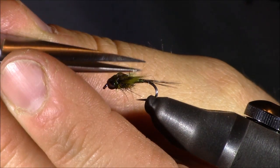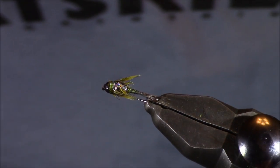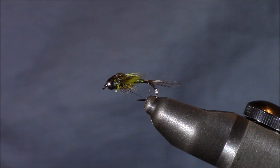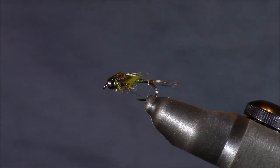I'll clean up a little fiber jutting out of the dubbing, and now I have my finished 2-Bit Hooker fly. This is a really quick pattern to tie — please don't let the explanation scare you. It's a down and dirty fly that will get to the bottom quickly and catch lots of trout. Be careful because it will be on the bottom with those two beads — you have a great chance of losing these patterns. Make sure your indicator is placed appropriately so you're not losing a lot of flies. Today I was out fishing and I lost almost 10 to 12 flies — but as long as you're catching fish during the process, that is a good thing.